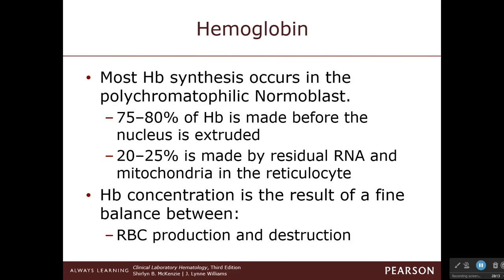Where are amino acids at? Liver. Yes, they are in our liver, actually. We have these pools of amino acids, because your liver plays a role in breaking down hemoglobin. It plays a role in breaking down heme, and then it breaks down globin chains also. And then those amino acids are basically recycled and stored in the liver pool. Okay? So, how do they get from the liver to the ribosome?